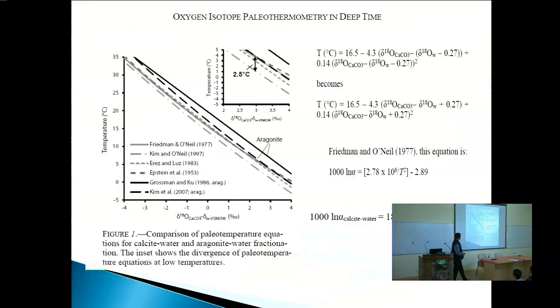This is perhaps a compilation which I got latest, along with his work, which was largely done by a person called Epstein. He was a colleague of Urey. So he did the work of calibration at that point of time in the 1950s. And subsequent to that, there are various calibrations of calcium carbonate, and they land up with different equations where you relate the temperature with the composition of the water and the carbonate, and talk about the change in isotopic ratio in the carbonate as you precipitate at variable temperature. So now this becomes a specific tool when you try to do thermometry.